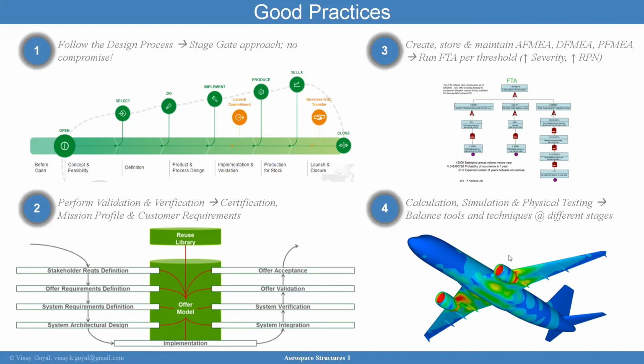This helps you optimize the life cycle of your design, okay? In the past, it was a lot of trial and error, right? You would design something, you would build a prototype, you would physically test it. If the physical test didn't go the way you wanted it, you had to go all the way back to the paper, redesign, create a prototype, and really cross your fingers and pray a lot for it to pass the physical test. So it became a very iterative process, very lengthy, very costly, and not very, very efficient.